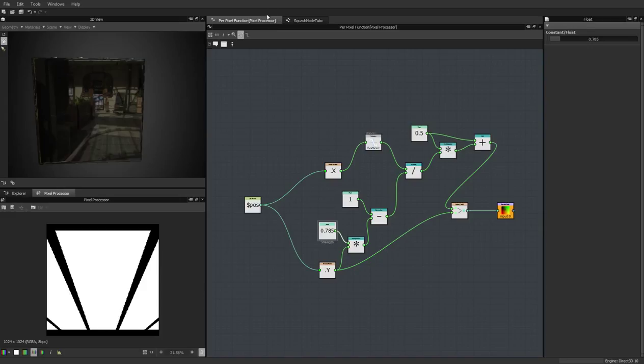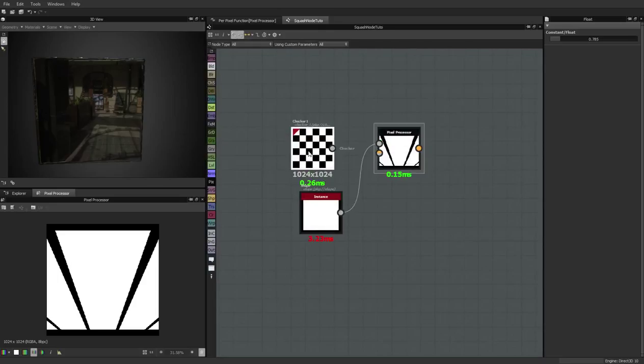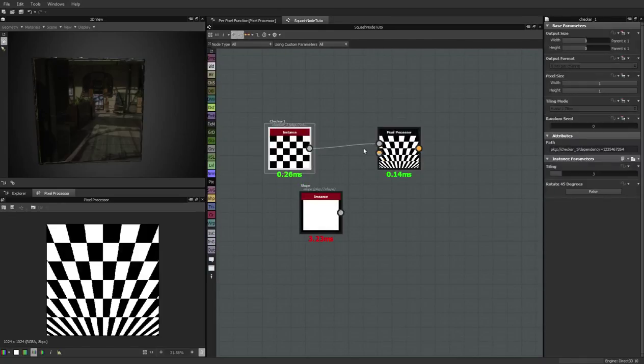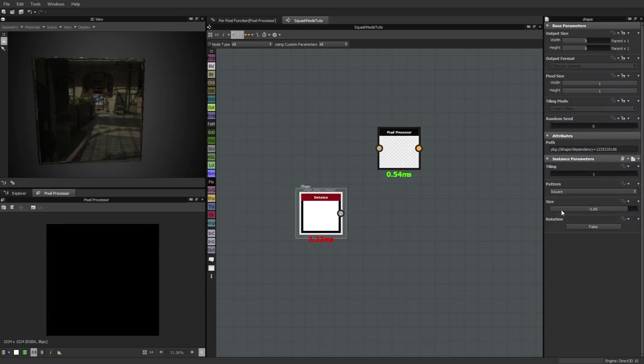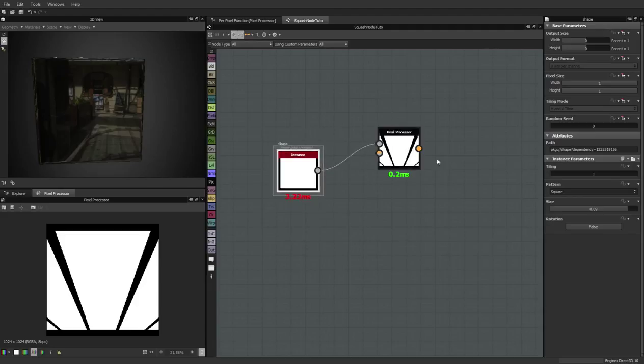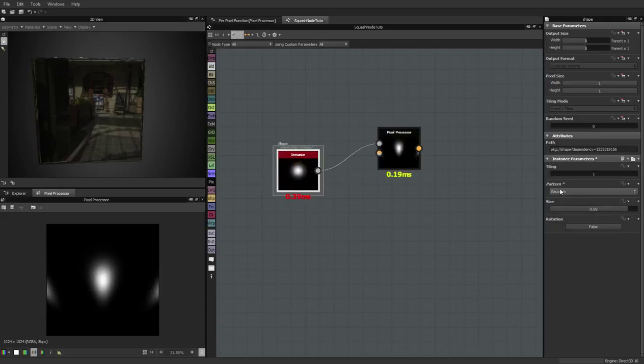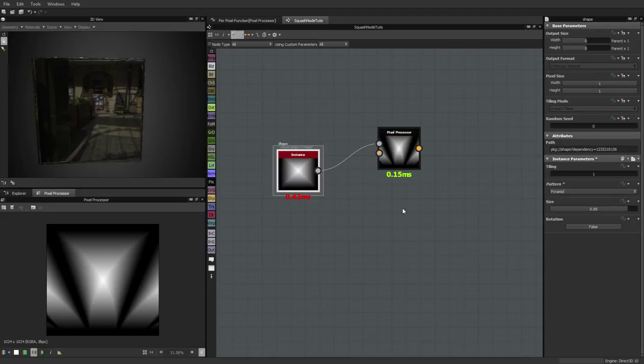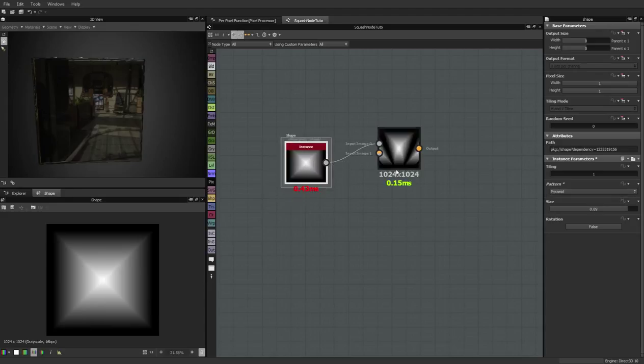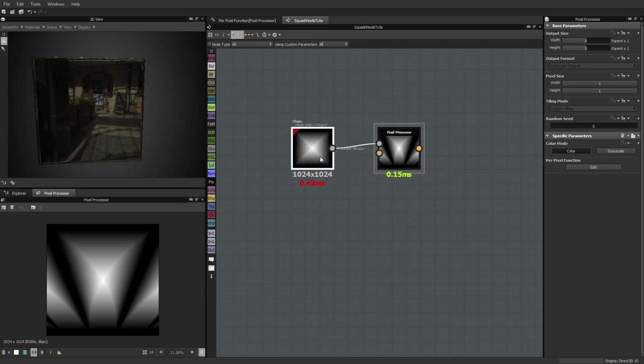Now that we have something interesting, I'm going to take something a bit easier to read. So for example, this, I think this is cool, but you know what, I'm going to take the shape here, and instead of this I'm going to add another shape. This, for example, could be funny. So it was that, and now it's like this.